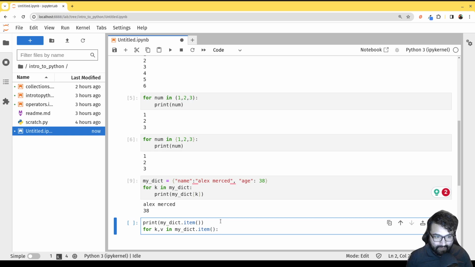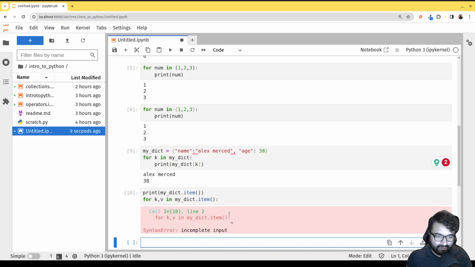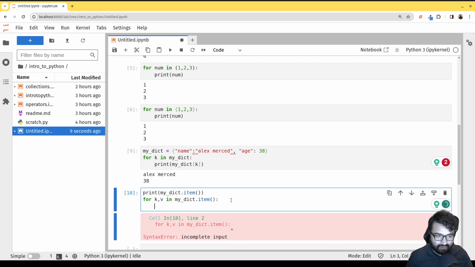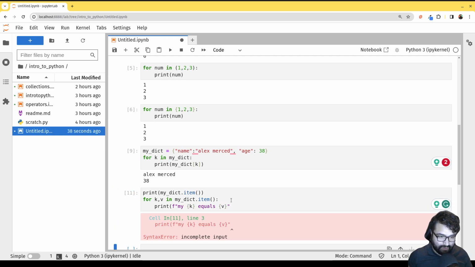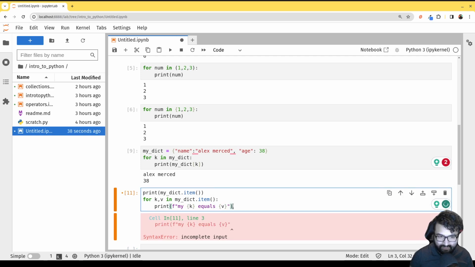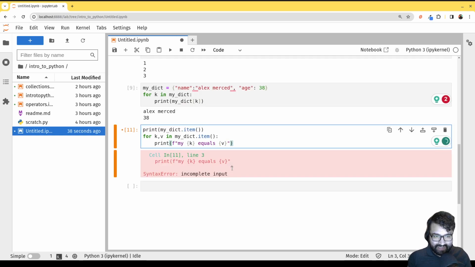Then in the loop, let's enter there for our code block, and then print an f string, saying my key equals value. Actually that should be v because it's kv. Let's see what that equals. Oh, forgot the closing parenthesis there. So again, the error tells you what's wrong. It's saying, hey, you're missing something here. So always read the errors.